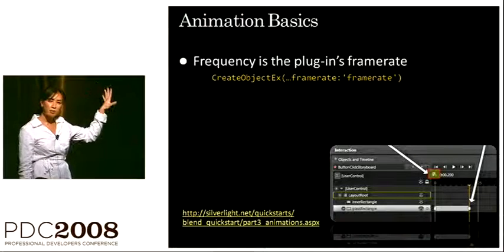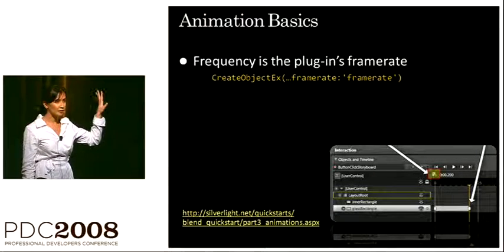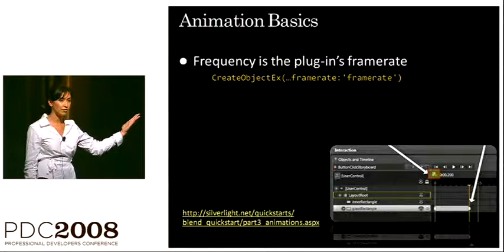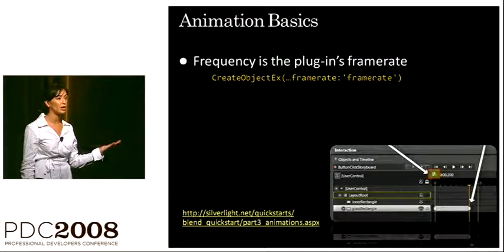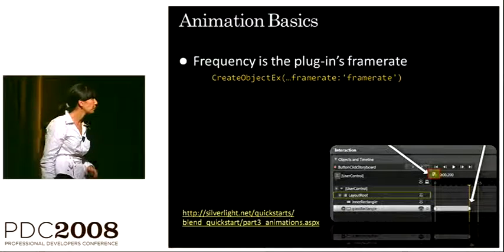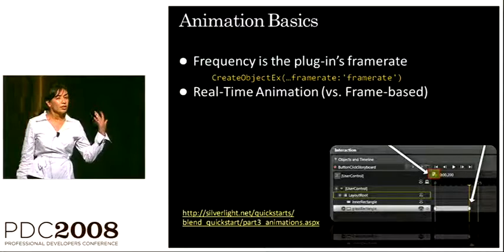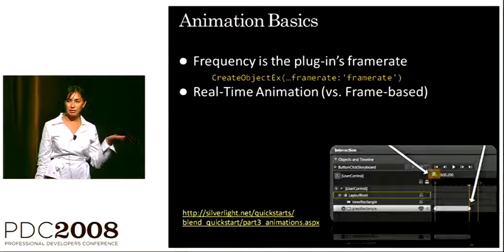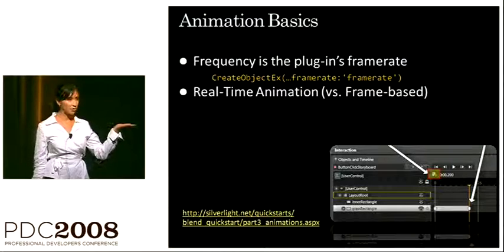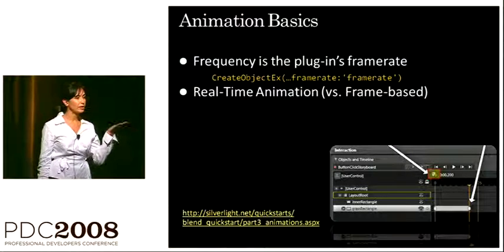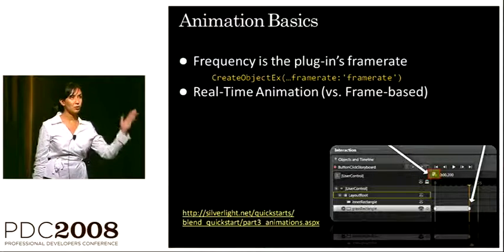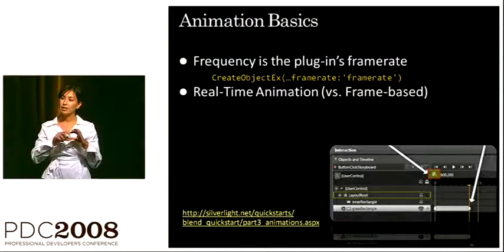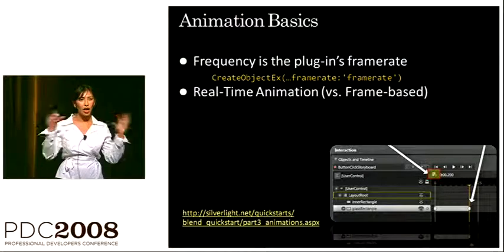So again, the frequency is at the frequency of the plugin's frame rate, and you have control over that. You can set it to 60, that's the default. I always suggest starting at 20 and seeing if your users notice. Our animation system is real-time based. So let's say that the UI thread gets busy for some reason. Your animation will go back to the position where it is on that timeline, and it's not frame true, it is time true.